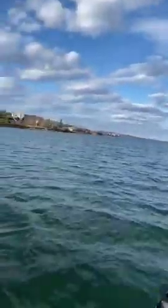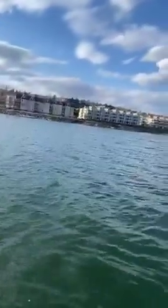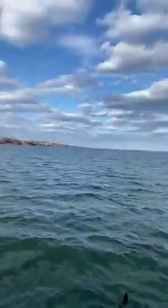I don't know if any of you watching are coming to Duluth to fish tomorrow. Enjoy your day. It's supposed to be nice and warm. Don't expect to come out and pound fish, although it very well could happen.